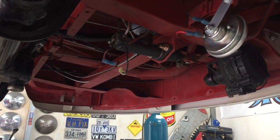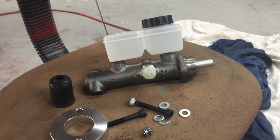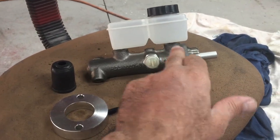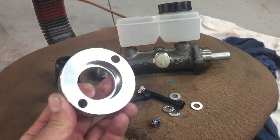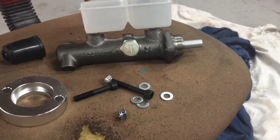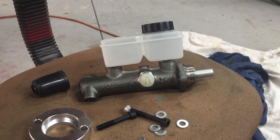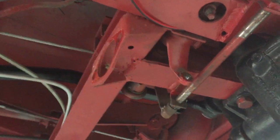So let's keep going. Righto, so here is the master cylinder, and that's the dual reservoir version, obviously for rear brakes, front brakes, and you end up with a little aluminium spacer here that needs to go in, and a rubber boot, and obviously the nuts and bolts, and that mounts into the location where the single master cylinder version was. Now, I've already taken that out because I forgot to film it, doofus.